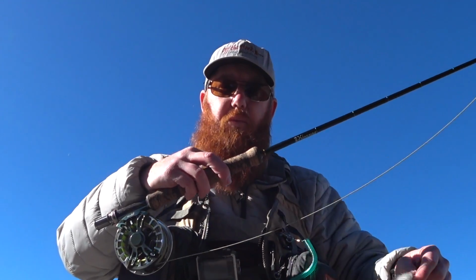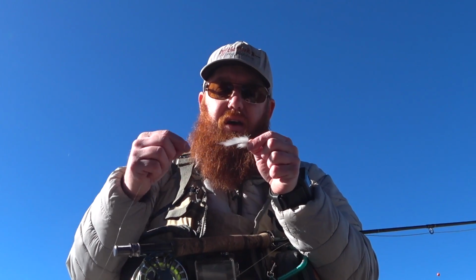Setting up, I'm going to go fish down at the Texas Hole on the San Juan. This time of year is really my favorite time of year. The reason why is that the lake turned over and the river is a little off color. So that means you can up the size of your fly, even fish streamers with really good luck. Now, I fish streamers most of the year here as well, but it works really well.